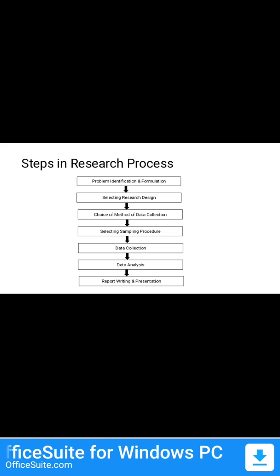write down every single thing that you have done, how you went about your research, what did you find, what was the analysis, what did you find, what are the recommendations. Everything has to be written down, and that is why the seventh step is writing down the report and also preparing the presentation. Now let us discuss all these steps in a little detail.